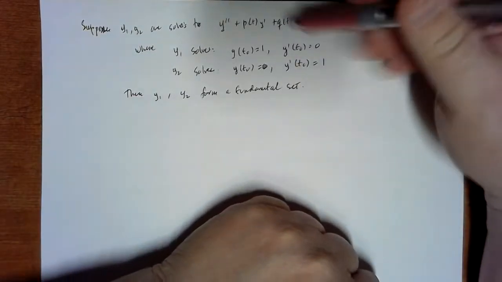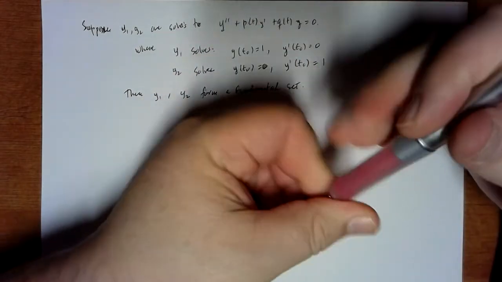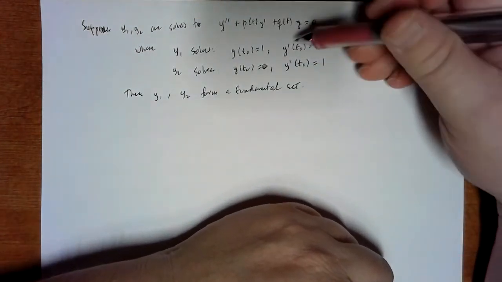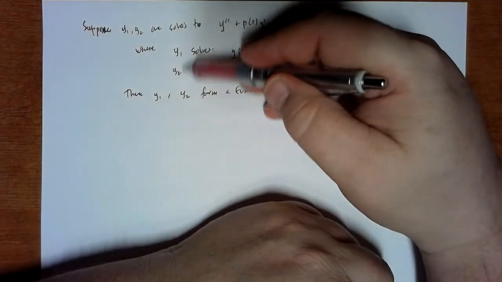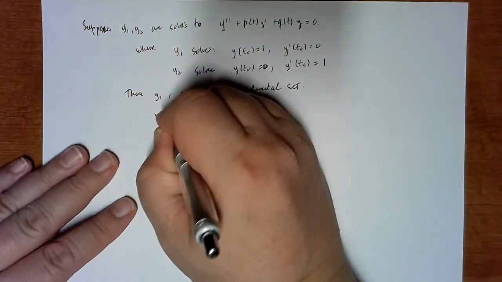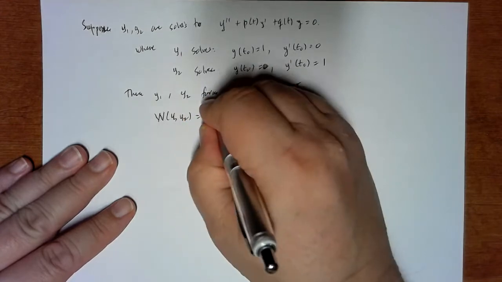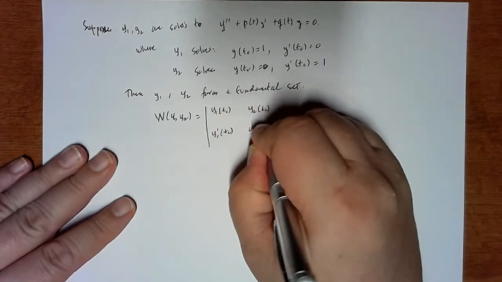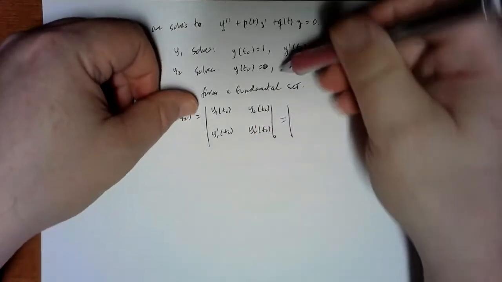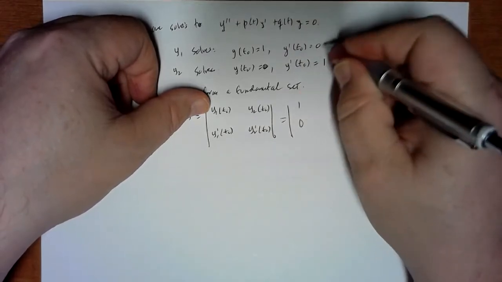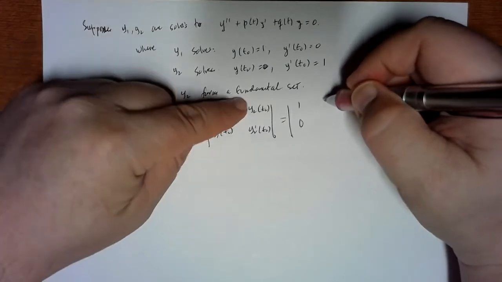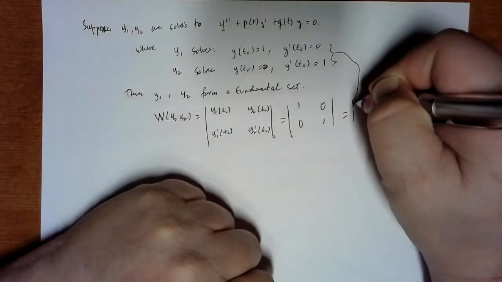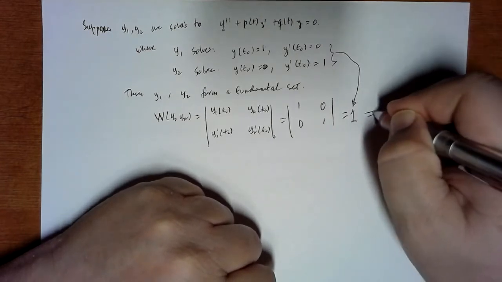y1 and y2 form a fundamental set of solutions. Good. Now you might wonder where these numbers came from. Are these magical numbers, that somehow everything works nicely with these specific numbers? The answer is no. The idea is that we're setting these numbers up so that the Wronskian of y1 and y2 is equal to what? The Wronskian of y1 and y2 will be y1 of t0, y1 prime of t0, y2 of t0, y2 prime of t0. If you look at these initial conditions, we set this up so that this is 1, this is 0, this is 0, and this is 1. So all we did was choose these numbers to force the Wronskian to be 1, which is not equal to 0.